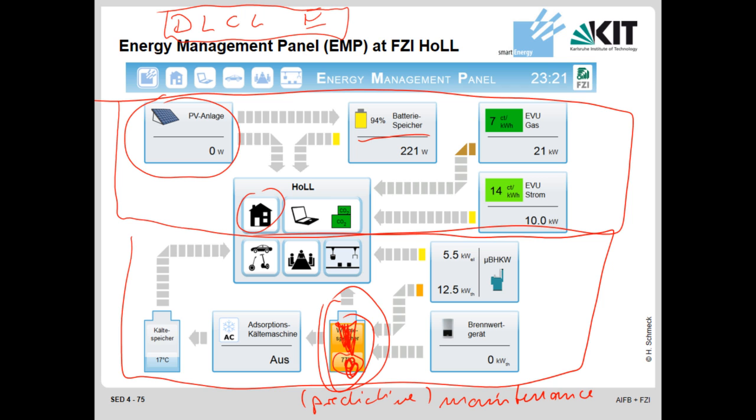And this is something which is also a very active area of research and development, how we could improve the maintenance of technical devices in the industry, in buildings, certainly also in private houses. But this is of particular interest if you have certain important components in your, for example, production chain, and you must make sure that there are no faults, that you have 99.9 or something operating times.